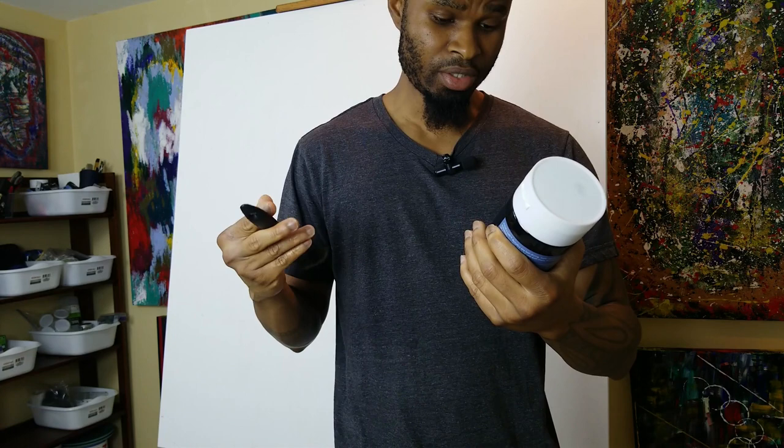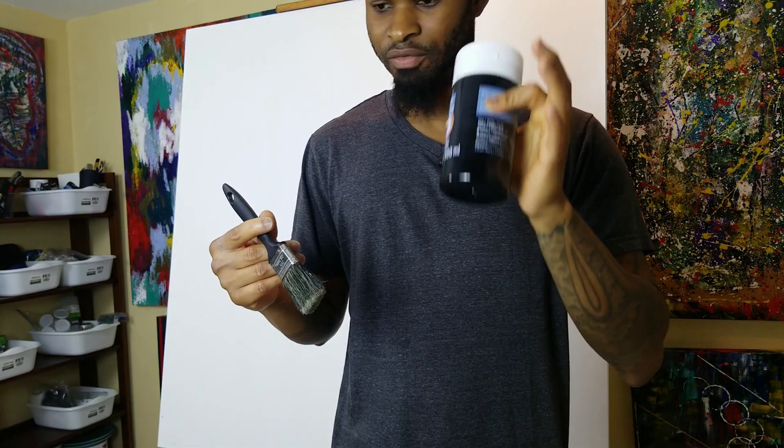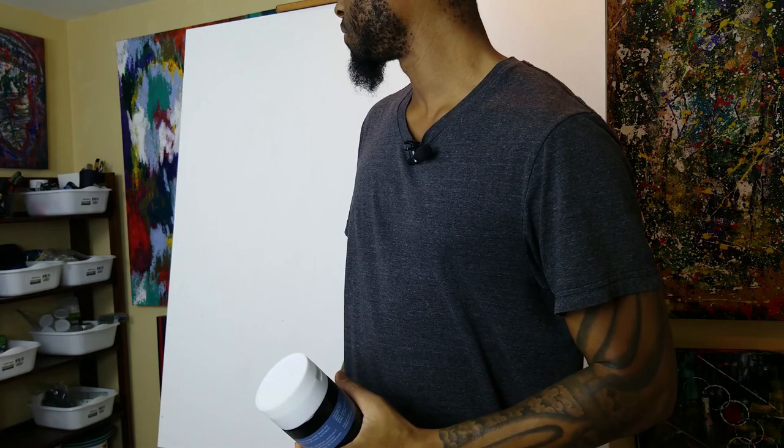This is a 16.9 ounce, just about 17 ounces, 500 ml. I don't think it's going to be enough to cover it, but I have another one. I have Artist Loft, I have Blick Art Studio acrylics, and I have some Liquitex. So I have options to get this all covered up.